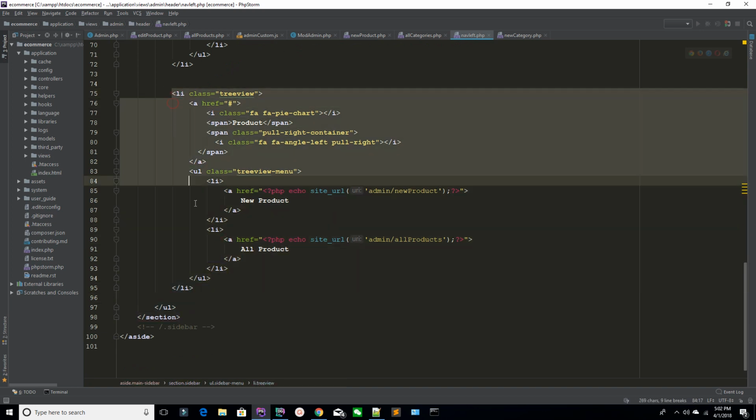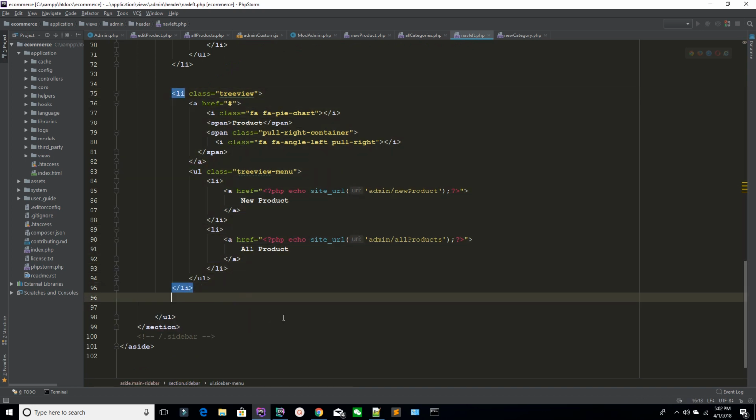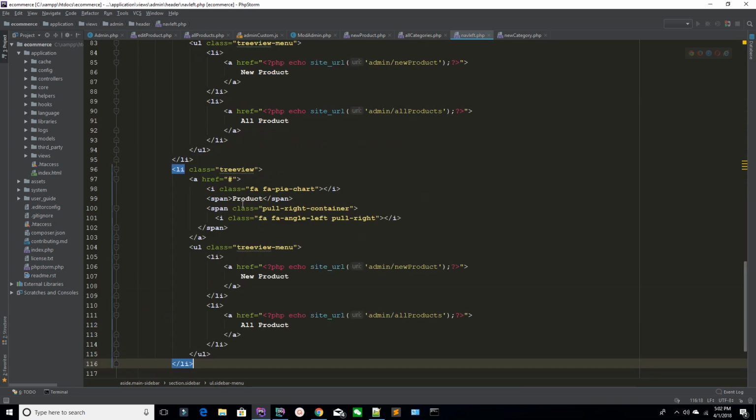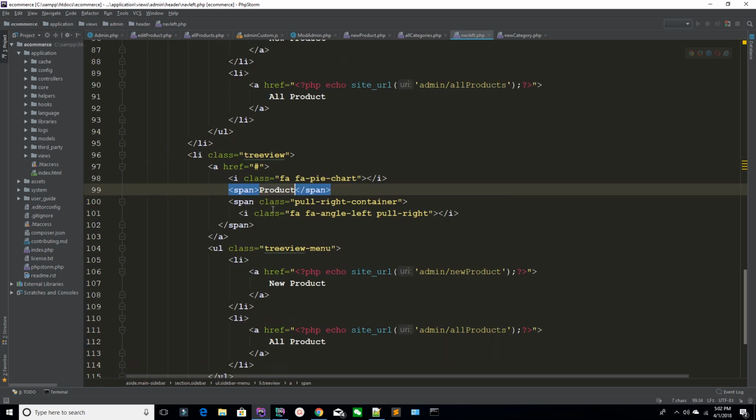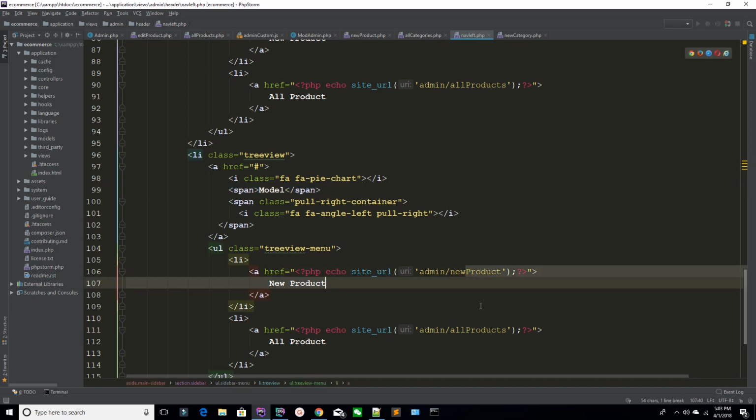Copy the product section first of all, paste here, and then rename this code to model. In this time I'm saying rename model, not product but model. Okay, so also rename your model here.